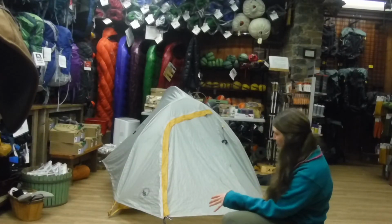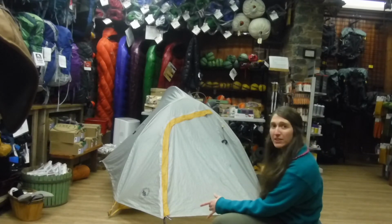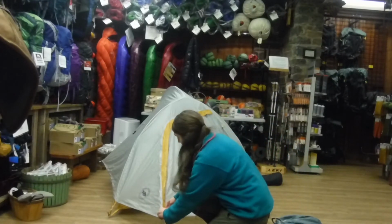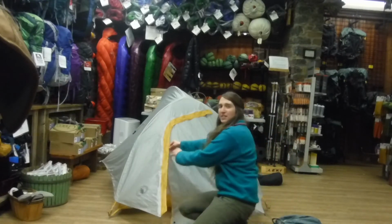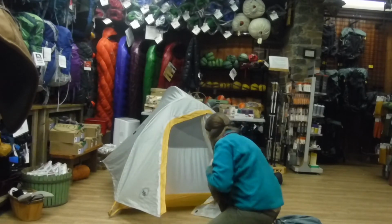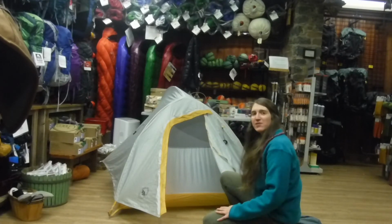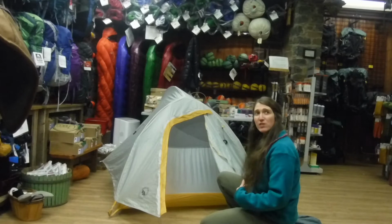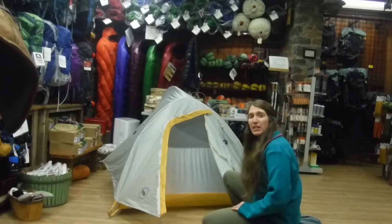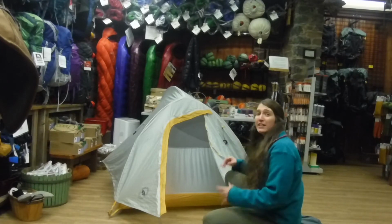We've kind of got some jerry rigging here in the shop just so we can show it more staked out here. And I'm going to show you the inside of the tent. This is a very lightweight tent, yet you still got a lot of nice space inside. As you can see, vestibule here, you've got a solid 2 feet, I would say, of space here that you can throw your boots in, leave your boots there if they're wet, muddy, something like that. Leave your pack out here if you'd like to. But a great thing about the Fly Creek 2 is that you and your pack can both fit inside.